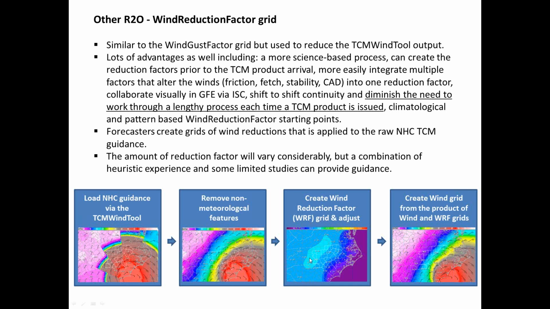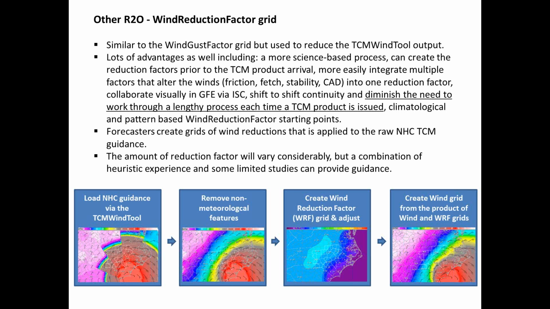And then they would create a wind reduction factor grid. In the past, in the GFE tool, you would just use one factor for the whole area, perhaps 10, 20, 15%, 30%, if not more. Well, now the forecaster can apply these spatially across their area and also have those evolve over time, perhaps as the storm structure changes, the storm weakens, and things like that. And essentially, the last step is to create the wind grid from the product of the reduction factor grid, which will be multiplied by the raw or the smooth wind grid. So that approach we've tested as well.